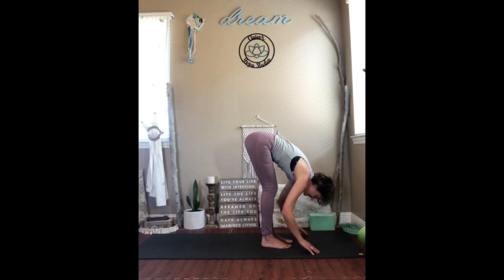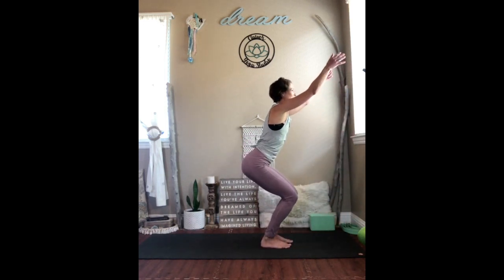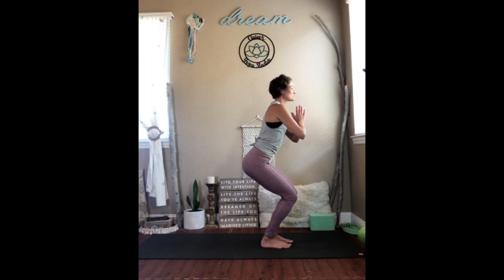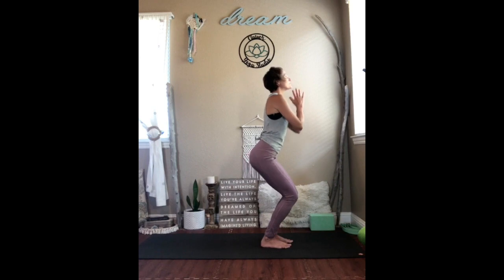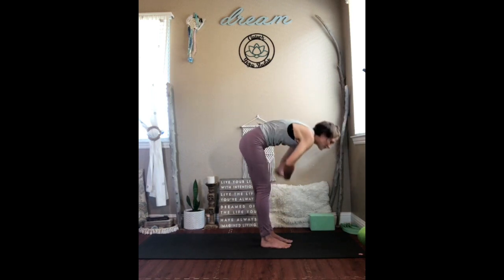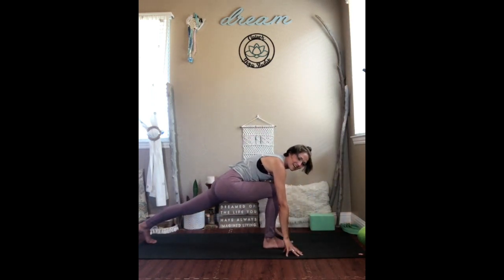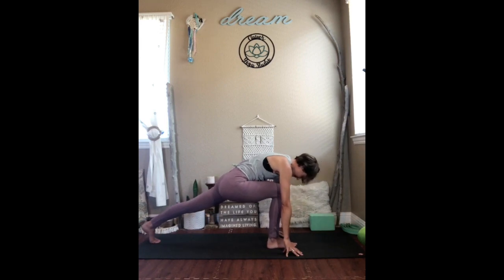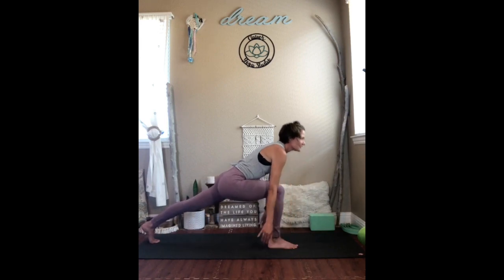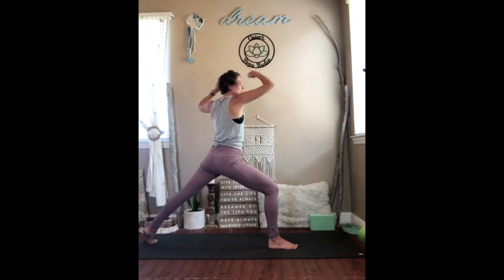Nice breath out. As we breathe in, we're coming up to chair just for a moment. Arms are wherever is comfortable for you. All the way up to standing. And then we'll come back, forward fold. And this time we'll take the lunge on the other side. And then up. And then we'll come into warrior two.